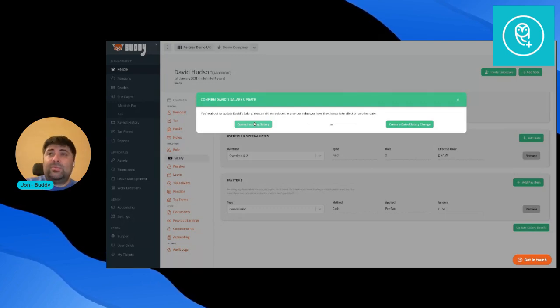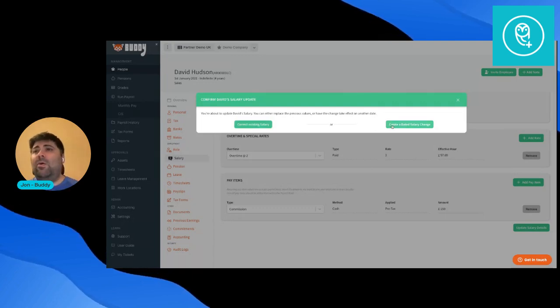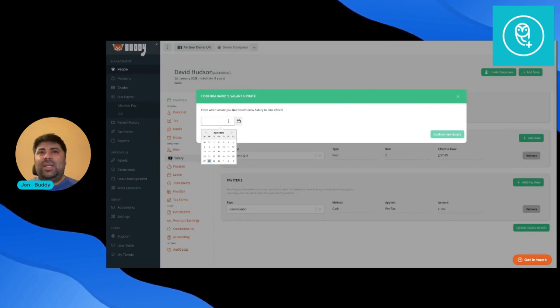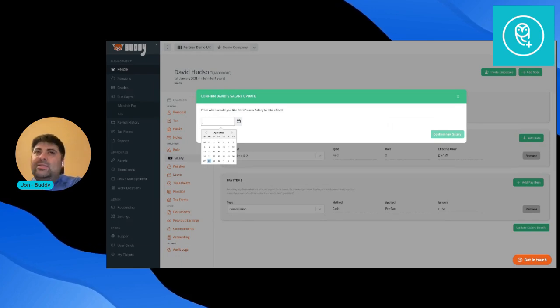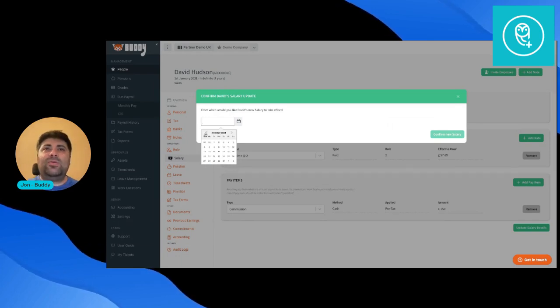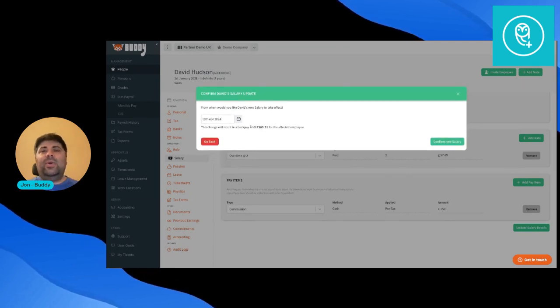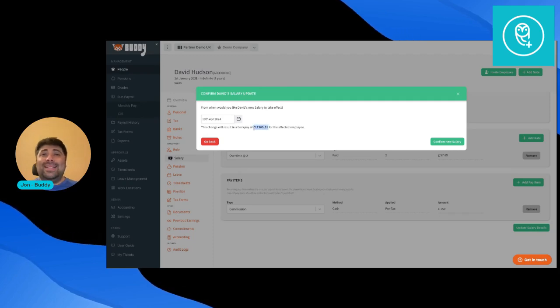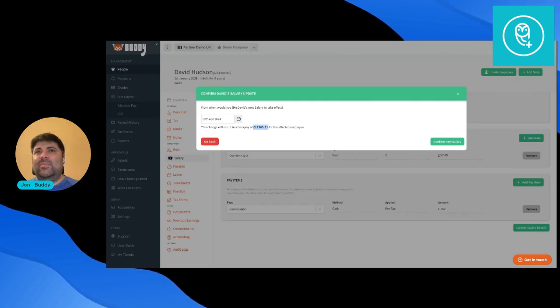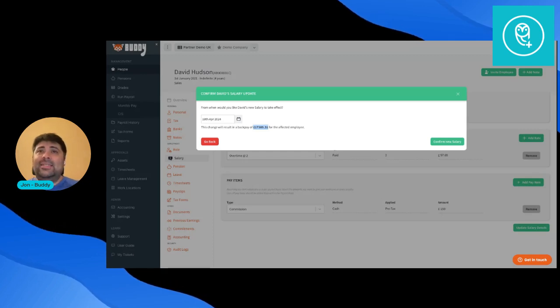let's say you've made a mistake or it needs to change from the original date, or you can create a dated change. That could be sometime in the future where the system will prorata or start that rate on a given date, or it could also be backdated, which is what I'm going to show over here, in which case the system will go and calculate back pay due based on payslips that were issued in the system. Once you confirm that, the amount will be automatically inserted into the next payslip.